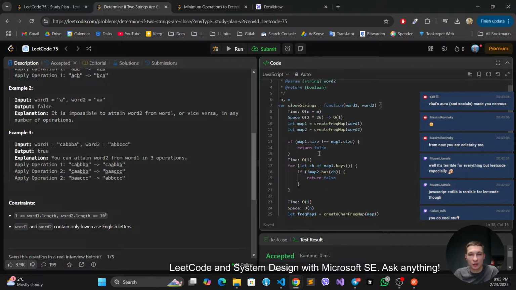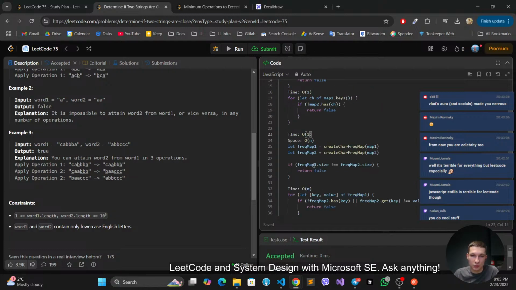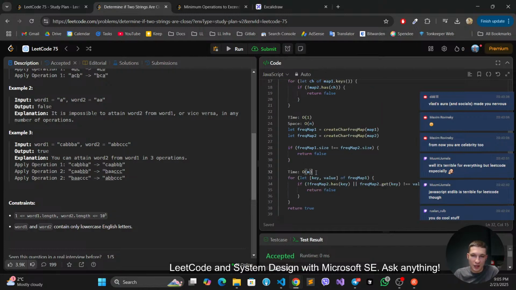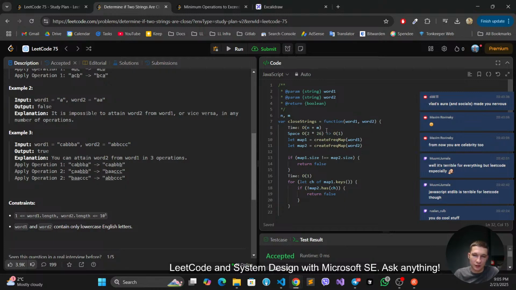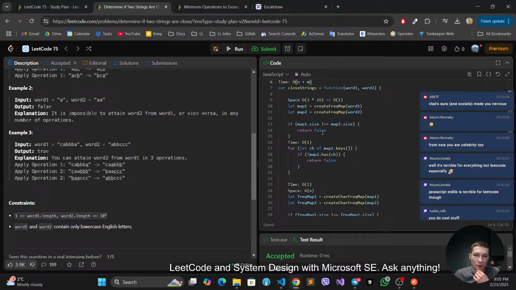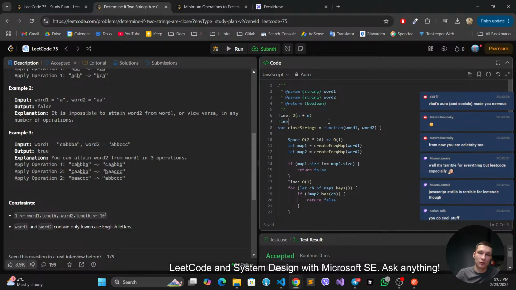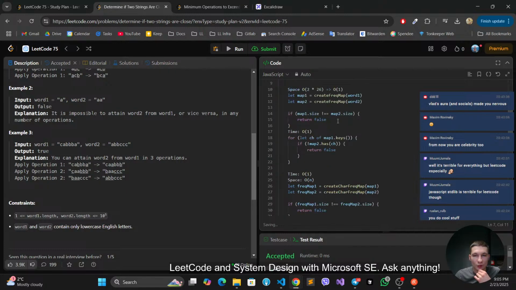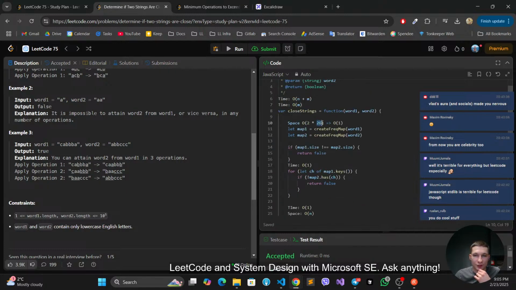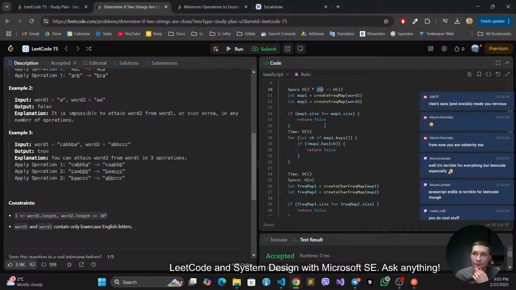I would say that time is n plus m plus constant plus m again, which in the end resolves to n plus m. And for the space, I think worst case it's going to resolve to just O of m, because O of 26 is constant, we don't care.